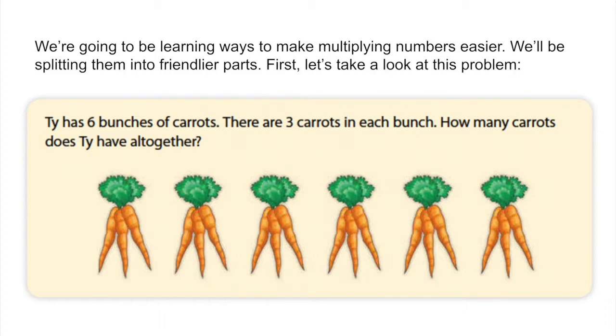So here's our focus problem for today. Ty has 6 bunches of carrots. There are 3 carrots in each bunch. How many carrots does Ty have altogether? Now you've probably already got a few strategies in your brain for solving problems like this. But today we're going to try breaking the numbers and making them easier to multiply.